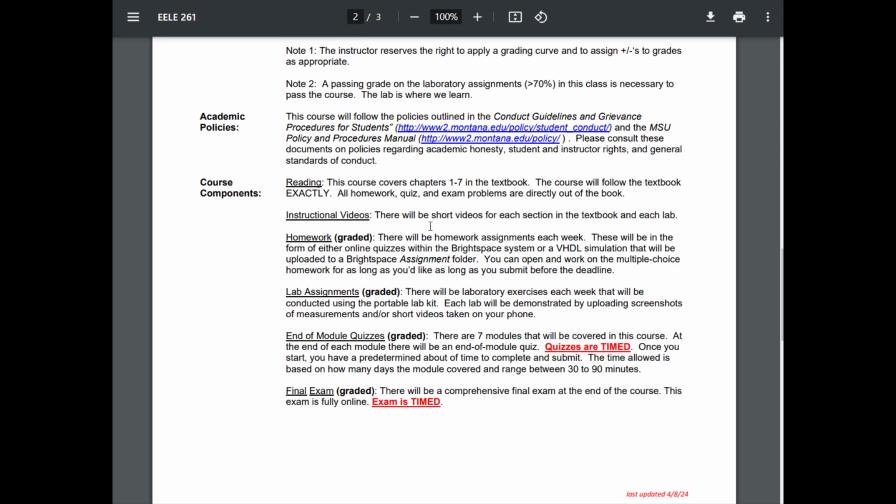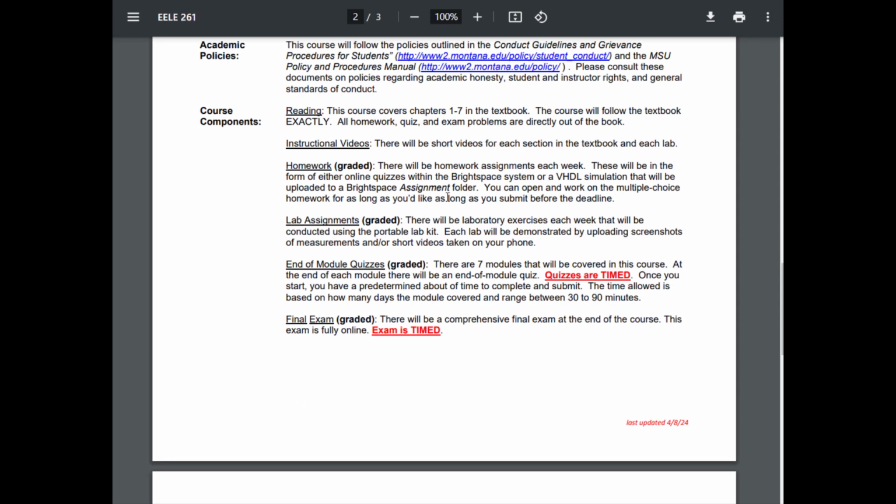And then the course components in terms of what this consists of. There's readings and there's instructional videos. I will tell you this. I wrote the book and I made the videos and they're the same material. I wrote the book first and then I recorded the videos over the slides and the images from the book. So if you like reading and don't like videos, you can read the book and be fine. If you like videos and don't like reading, you can watch the videos and be fine. Whatever you want to do, both modes are available to you.